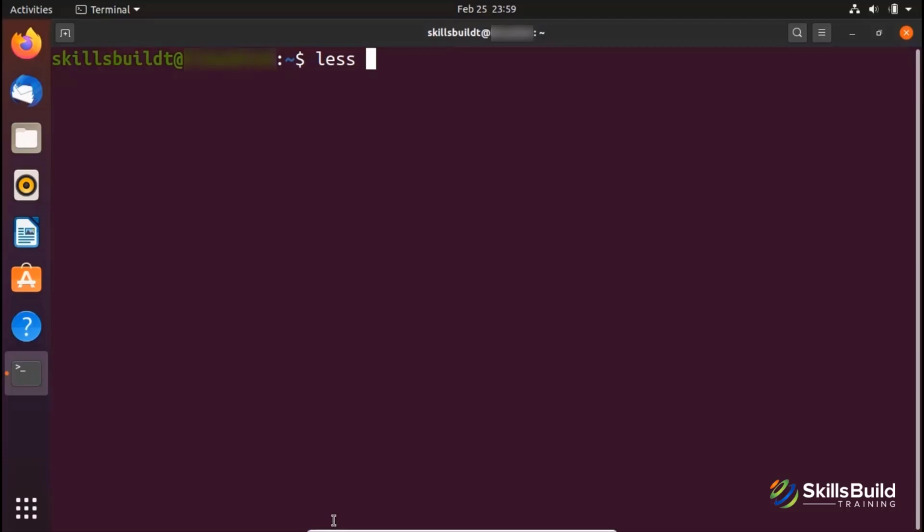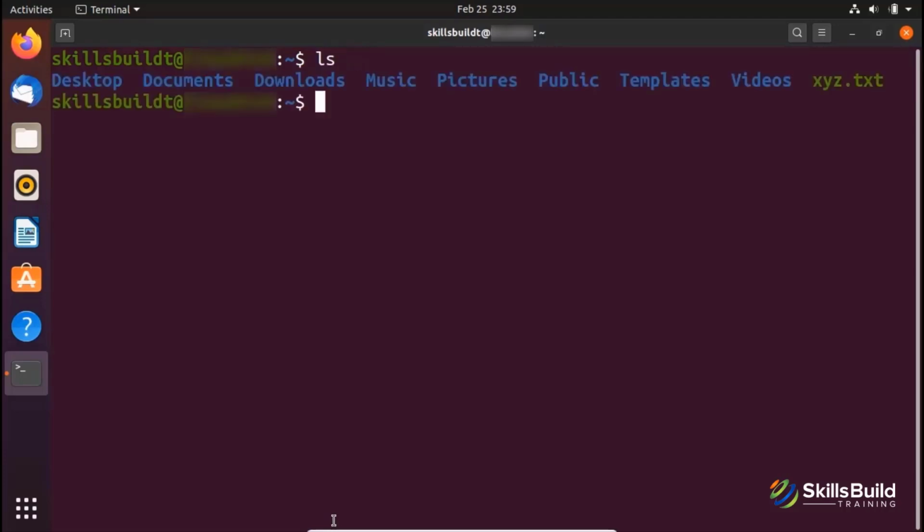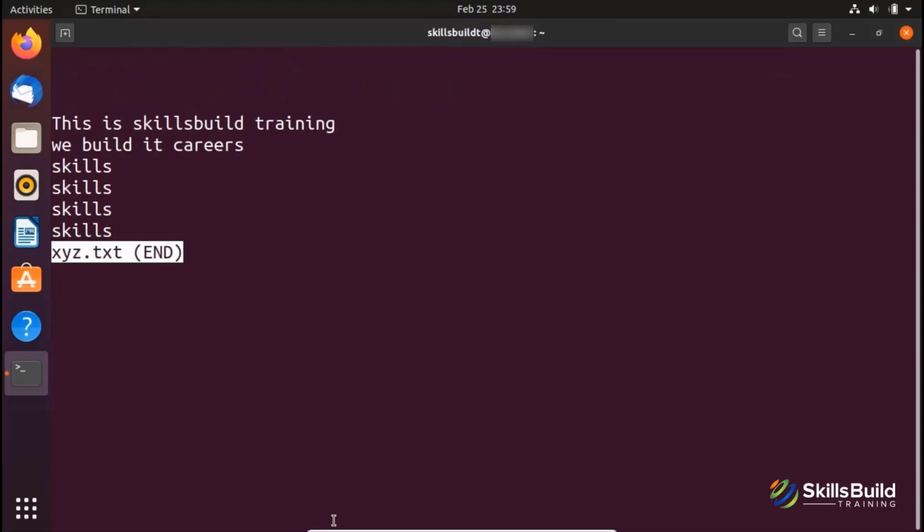So let me just ls here first. If I write less and then xyz.txt and hit enter, you can see that now I could see all the contents present in the xyz.txt, and it also shows you end, that here the file is ending.